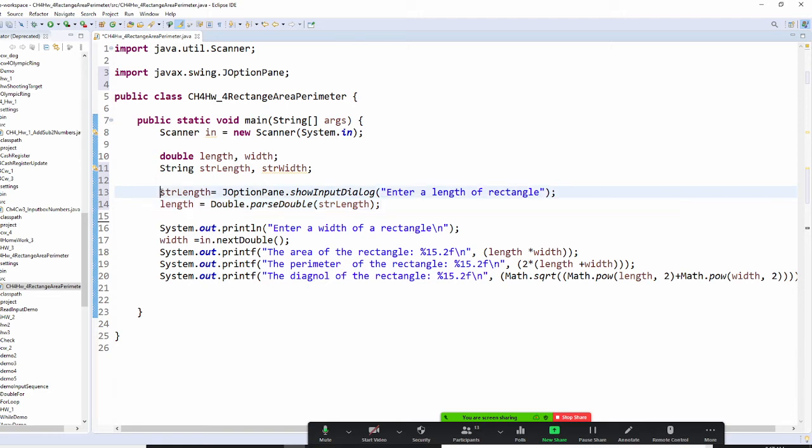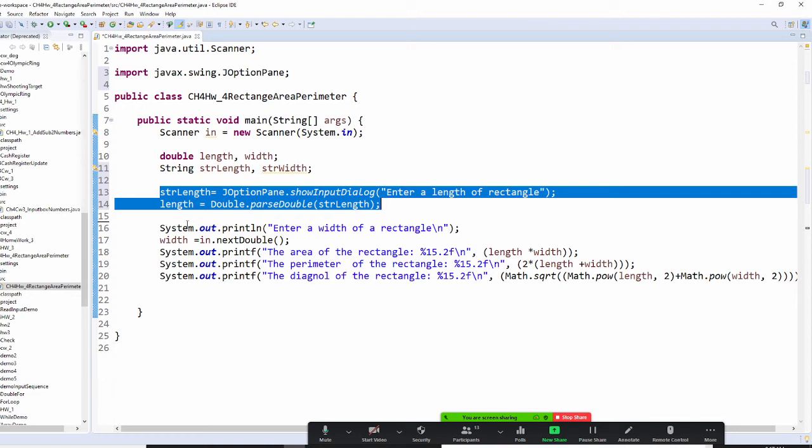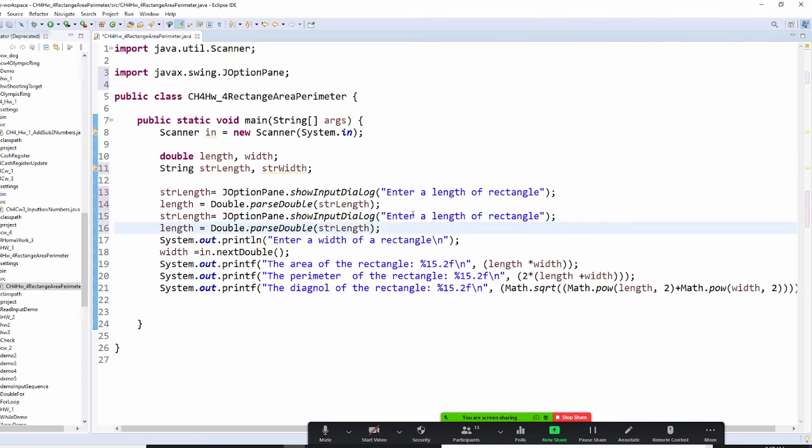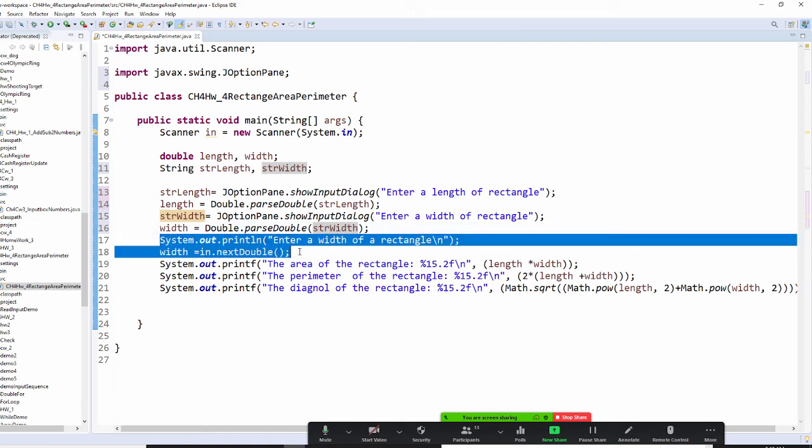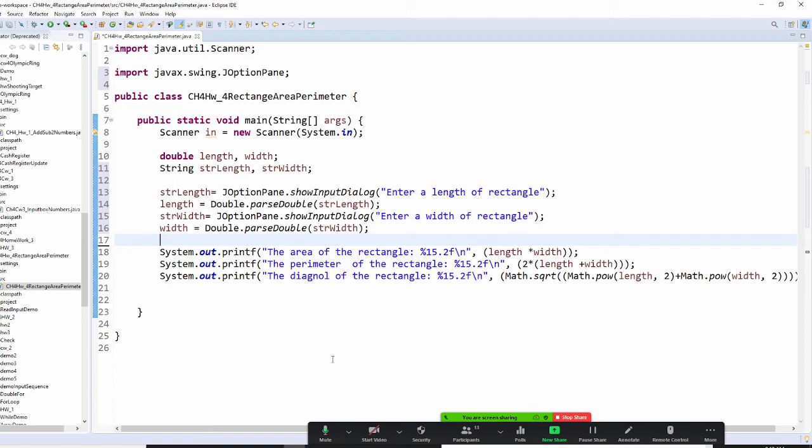And same thing here, we are going to do this, Control C, Control V, and we're going to enter the width. Once you enter the width here, you're going to save it into str width, and then you want to convert it to width using Double.parseDouble. So these two are gone right now.